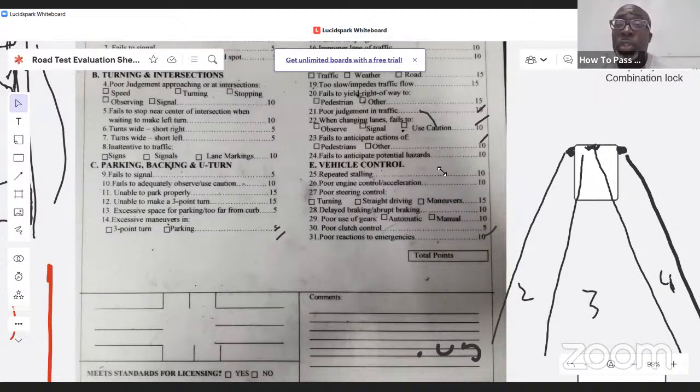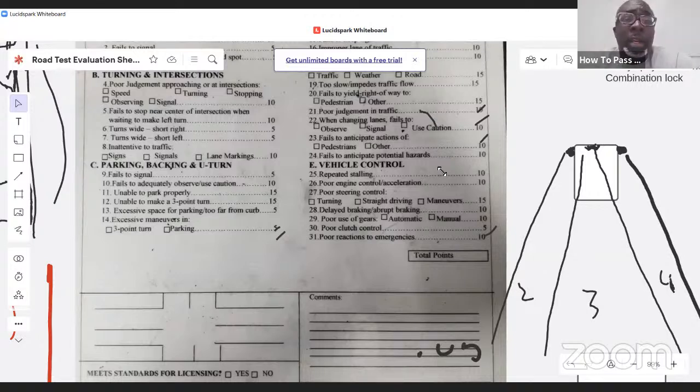But let's say your straight driving is good and your maneuvers are good, but you have poor steering control on your turns. If somebody has poor steering control on their turns, should that person be allowed to pass the road test? No. Probably not. You could cause an accident.